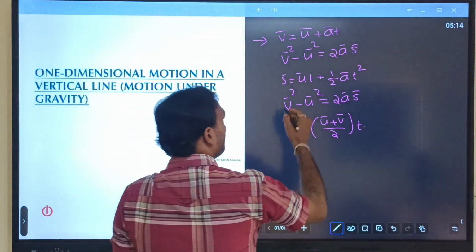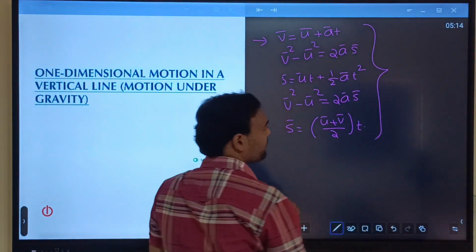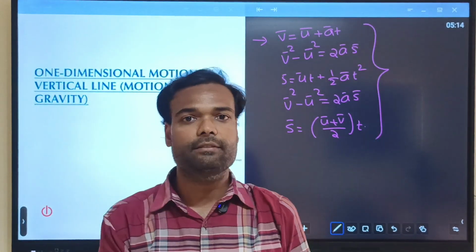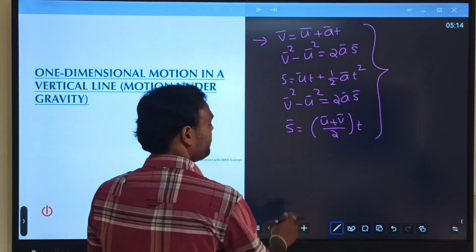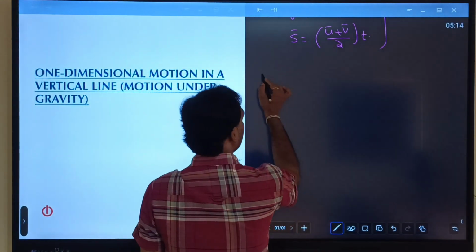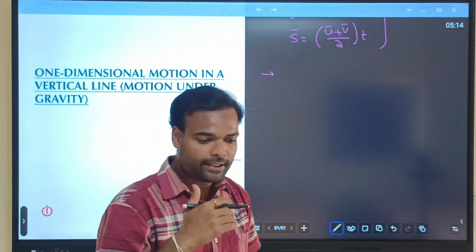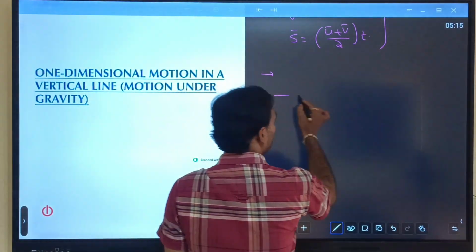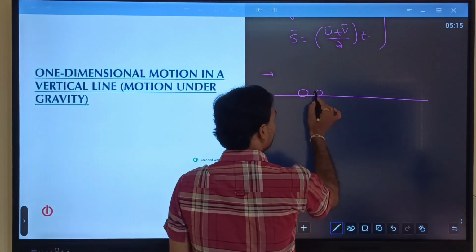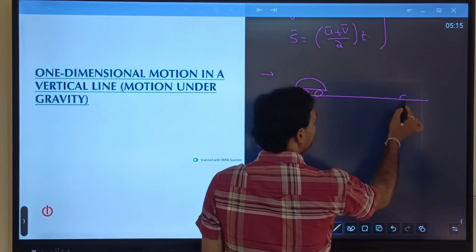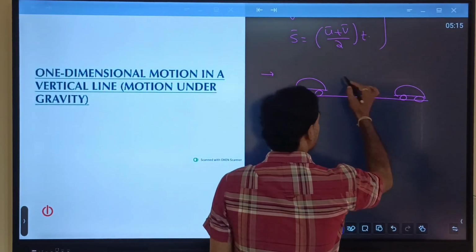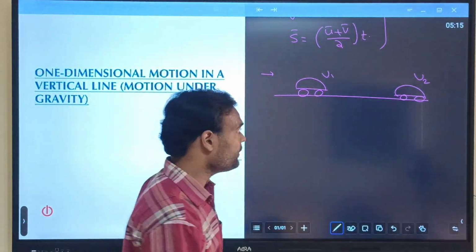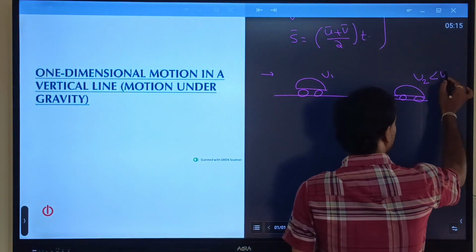Now, how will these vary when we apply them in the vertical direction? This is the question. See here, a very important point. Let me discuss an example we saw in our last class. Suppose an object starts its journey from here and reaches this location, and let it have velocity v1 here and velocity v2 there, and v2 is less than v1.